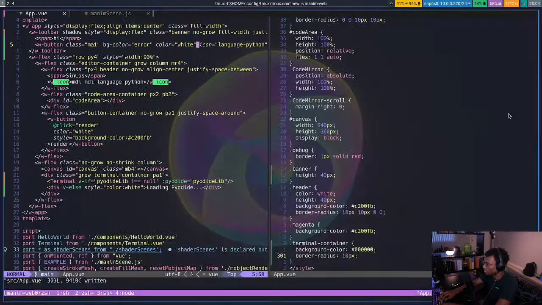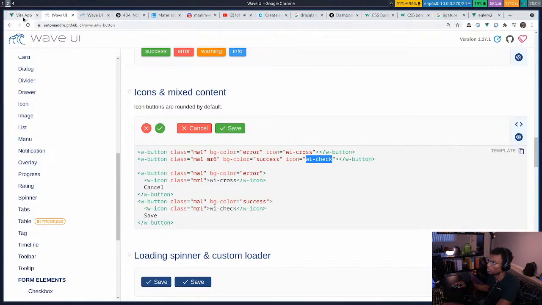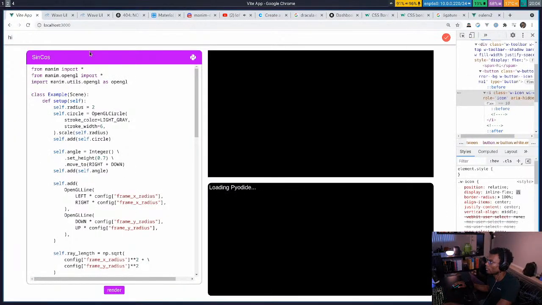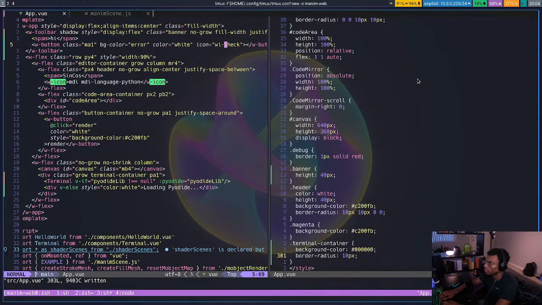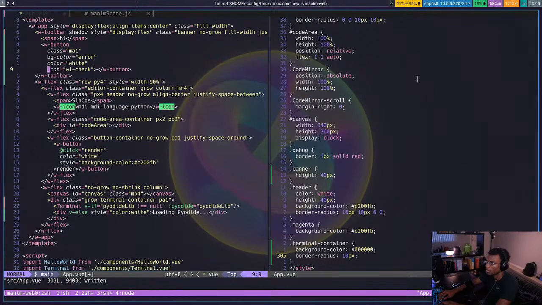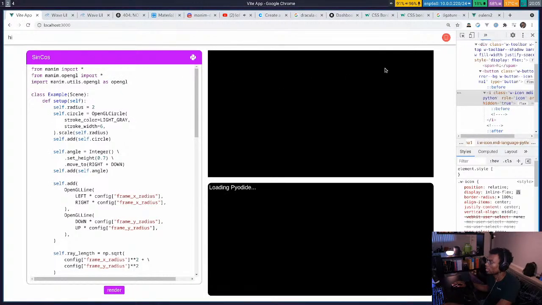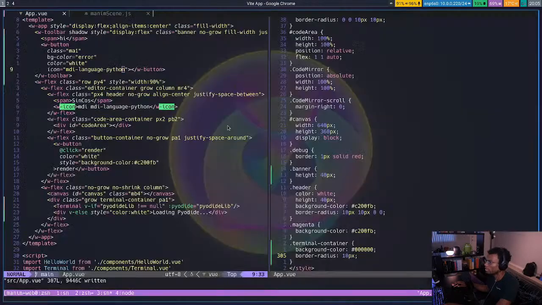But if I made this a WI check. That does work. Darn. But I don't want a WI check. Although I guess I don't know for sure if this worked before setting color white there. Damn, it's still like this box.